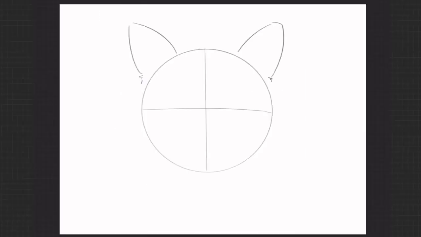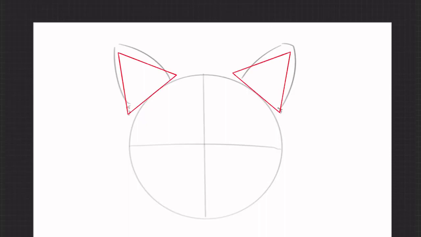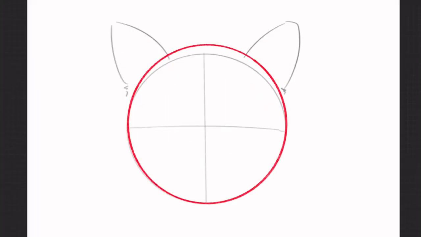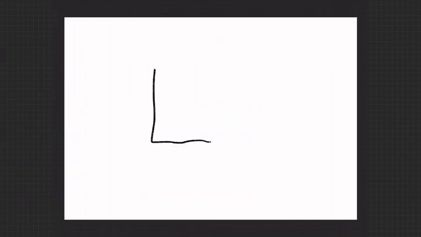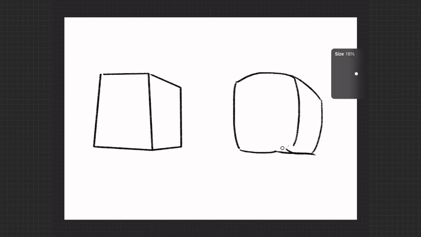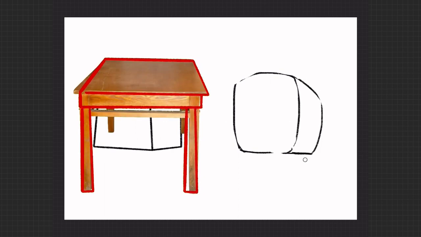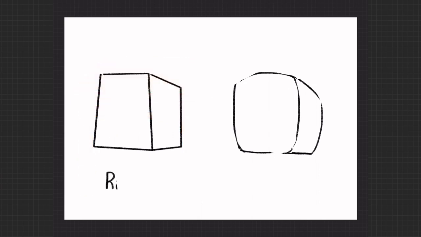One thing I want you to notice is how the cat ears are not perfect triangles, and that the circle for the head is just ever so slightly squashed down into an oval. One common issue is that most people will draw their shapes too rigid for an organic structure. You can have rigid shapes, it just has to make sense for what you're drawing. So for example, when you're drawing a table, having a nice sharp rectangle makes sense, but for when you're drawing a realistic cat face, it doesn't really make sense to have a square. When stylizing, however, that's when you can start playing around with how your shape works, but we'll get into that later.